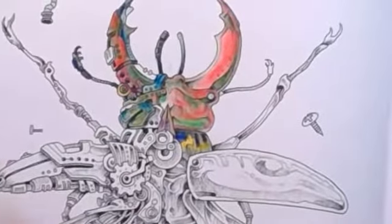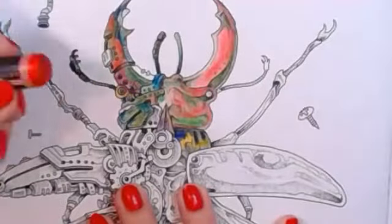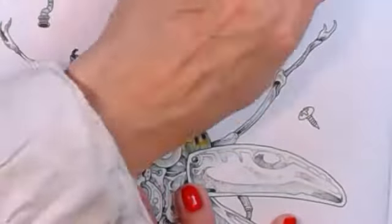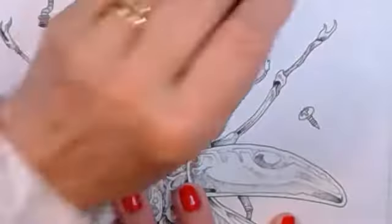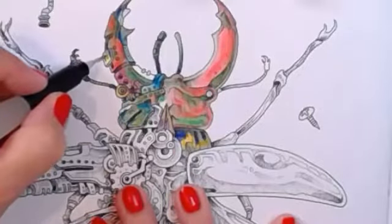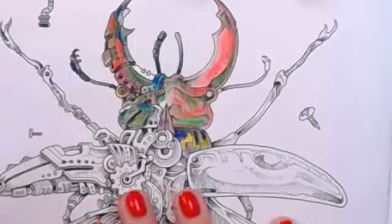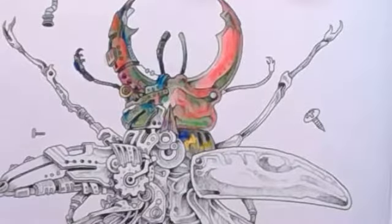And I just work like that all the way around. So, and try this one here. And I'm only scratching the tiniest bit of colour because I can manipulate it with the brush. So do the yellow first, dull the purple, and then stroke back to dull the yellow. And it goes very grungy.